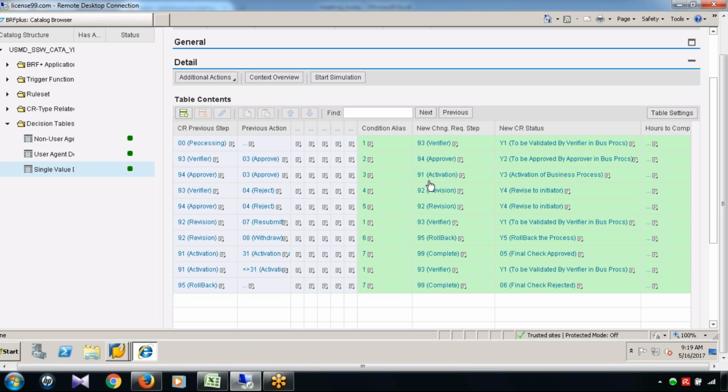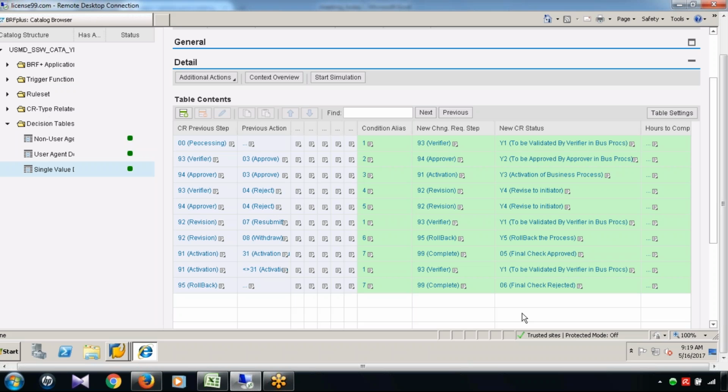So Aditya, I have one question here. Once the activation fails, at that time there should be a manual step, because at the first level, when the requester submits, only then will the workflow trigger to the verifier, right? Because the activation failed, it's a system. That is the logic I have written.